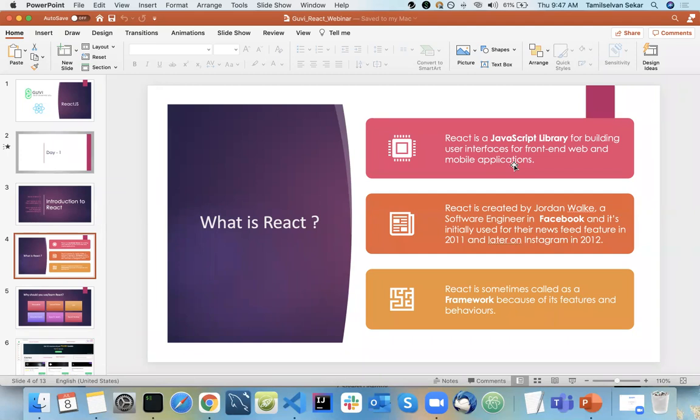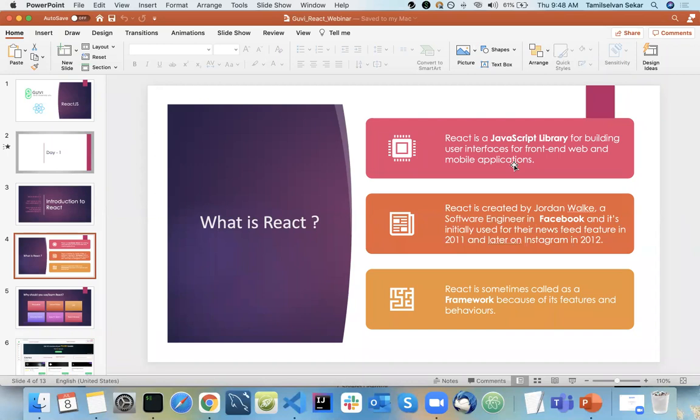The basics for both React and React Native are the same. For example, in React we have components, states, and properties, which apply to mobile applications as well. If you are strong in the basics of React, you can easily crack React Native as well. So that is a short intro of what React is.